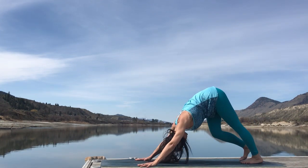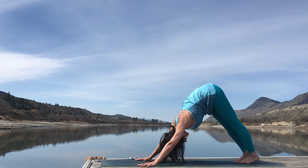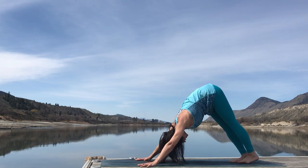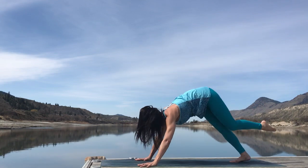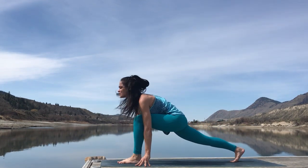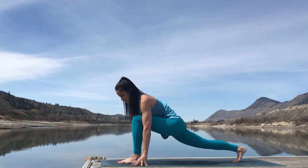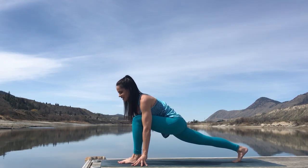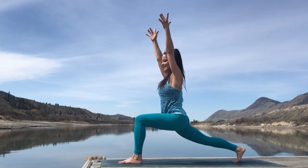Again, taking whatever movement or head shakes that feel good for you, setting up on the opposite side for our high lunge. Planting the weight on the right foot this time. Inhale, sweep the left leg up towards the ceiling. Exhale, sweep it through the hands, planting it right in between the palms. All right, let's pull those inner thigh muscles together. Keep that back leg nice and straight, and when you're ready, inhale, sweep the arms up overhead.